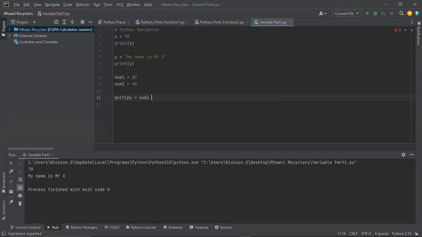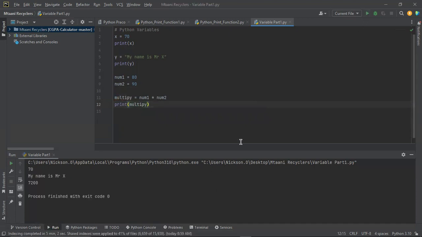So I'm saying num1 times num2. For me to have the output of this multiplication, I'll use the print function, and in it I'll write multiply. When I print it, I'll have the value 7,200, that is 80 times 90.